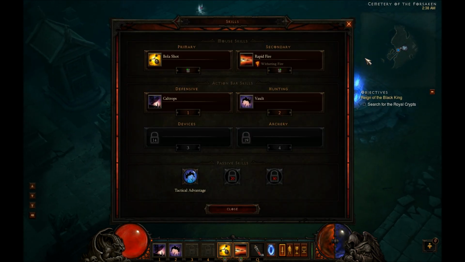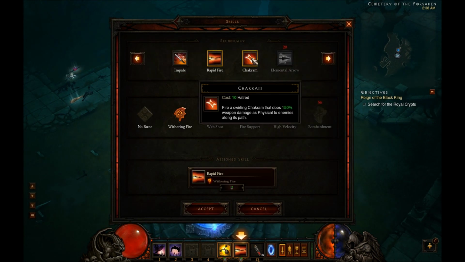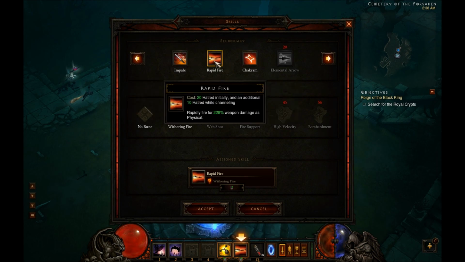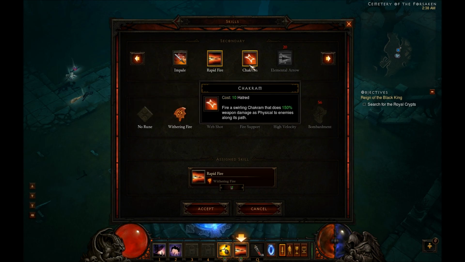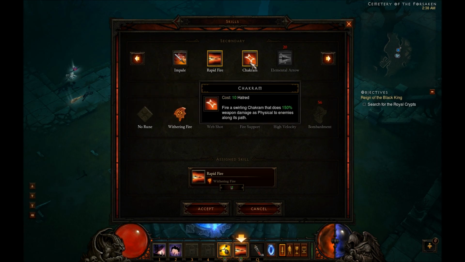Alright, so new skills and abilities for level 12. This one I don't really care for. This is Chakram. Cost of 10 hatred. Fires a swirling Chakram that does 150% weapon damage as physical to enemies along its path. I'm actually glad this has been pushed back to a higher level, because it's a lower level ability I didn't care for, and I'll show you why. It does 150% damage, so it's less than Impale, it's less than Rapid Fire. These cost 25 and 20, respectively. This only costs 10, so it's half as much. And it's more than half the damage, though.